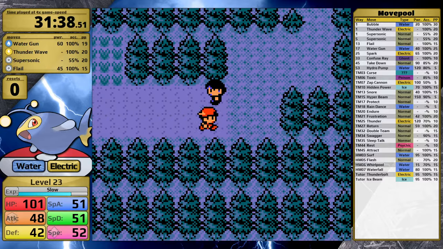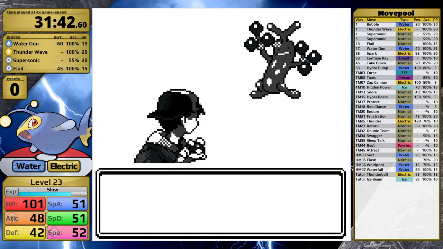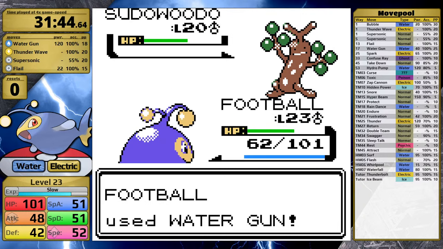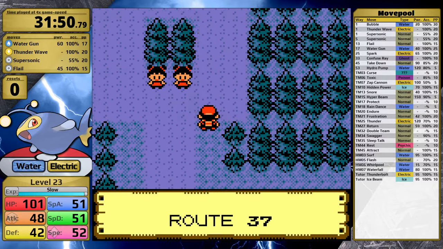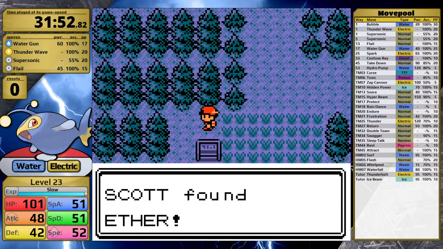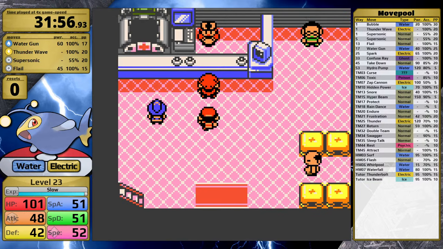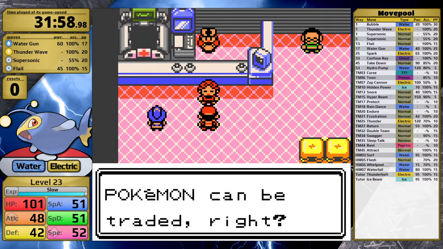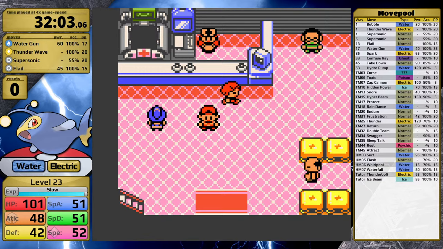Of course, we don't get Rollout. Why would we get Rollout? I'm technically treating this like a second playthrough, but I'm just gonna knock the Sudowoodo out. Because I did the line before, so I didn't know. It's hard. Is it a second playthrough? Is it a first playthrough? I don't really know. I did half the playthrough with Lanturn, and its pre-evolution is fairly similar.